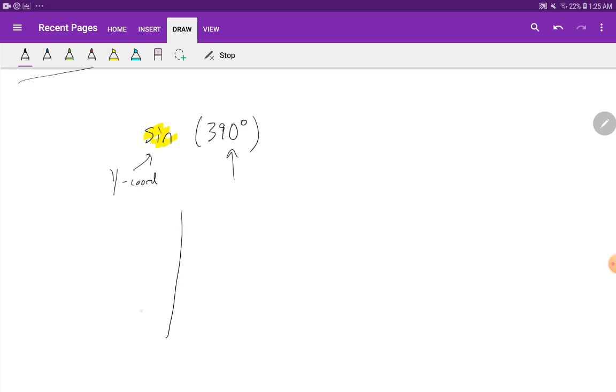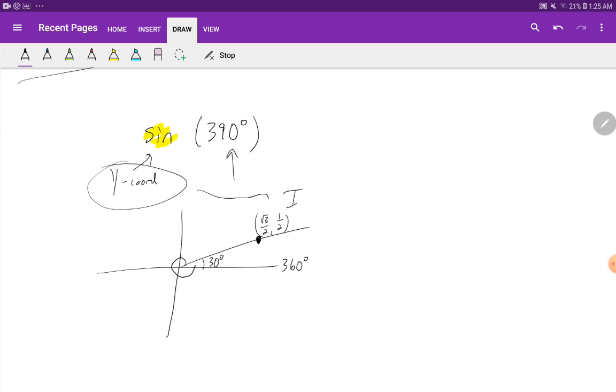390, where's that? Well, we know where 360 is. 360 is going all the way around once, and then 30 more degrees. So that means it's somewhere over here, and that's 30 degrees. We just found what that was in the first video. It's in the first quadrant, so I don't need to worry about the sign change. I just look at the unit circle and I see it's root 3 over 2 comma 1/2. And what am I looking for again? Oh yeah, the y coordinate. It's 1/2. So the answer is just 1/2. Easy peasy. All right.